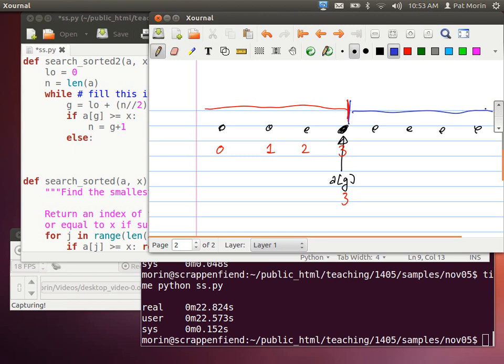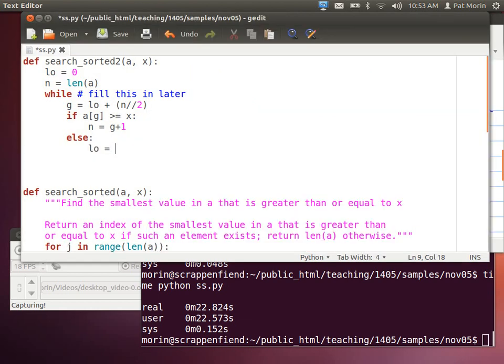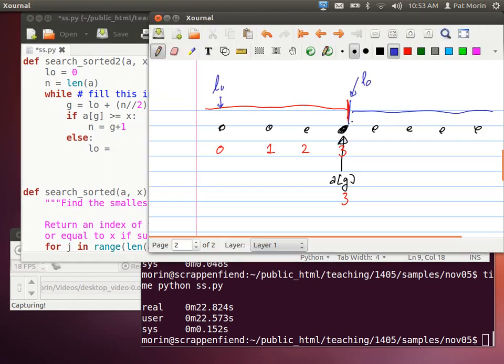You change the low. Yeah. So this was our low before. Now we want to change it so that this is where we search. So we know the answer is not g, right? Because A at g is not actually big enough. So we can set low to be g plus 1.